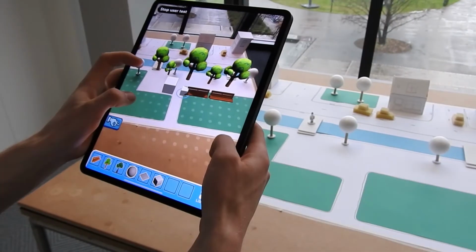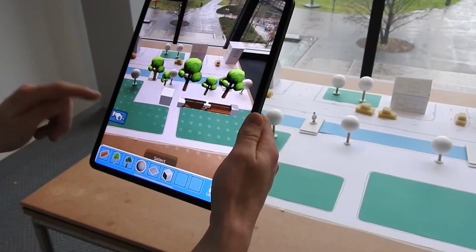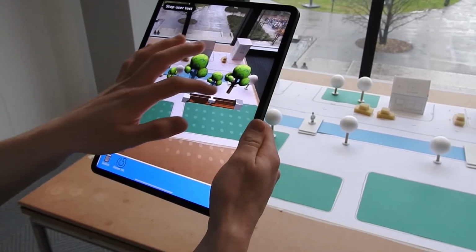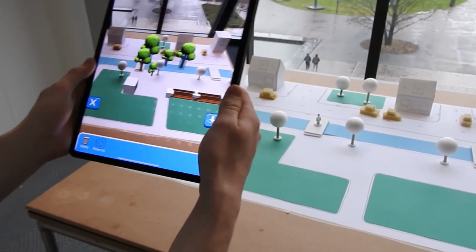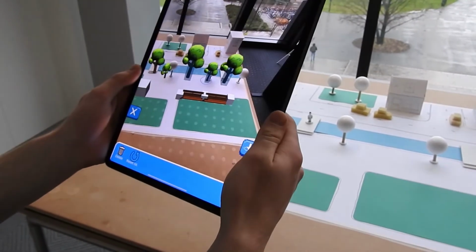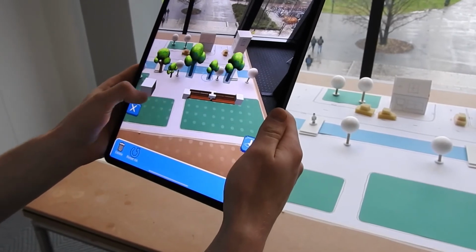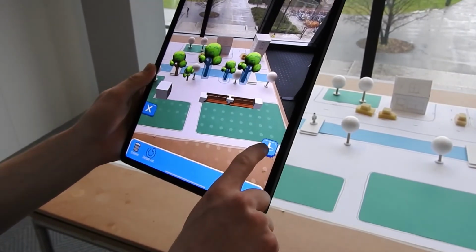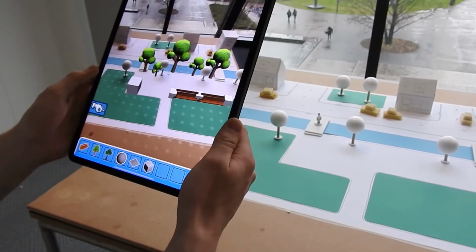If you wish to manipulate already placed objects, first tap the select button and then the objects you want to select. To move the selection, aim the device at the new desired location. Selected objects can also be manipulated as described before. Tap the place button to confirm your changes.